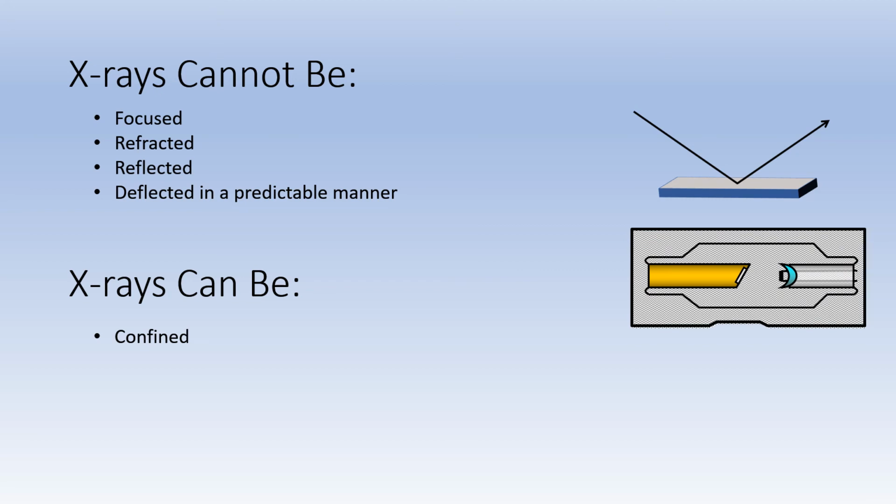confined. This is accomplished by the lead housing that surrounds the X-ray tube. While the X-ray beam is produced in all directions, it is restricted by the lead that surrounds the tube. X-rays that are allowed to escape confinement are ones produced in line with the hole in the housing called the tube port. The remaining X-rays are absorbed by the lead in the housing, and their energy is converted to heat by interactions with the atoms in the lead.